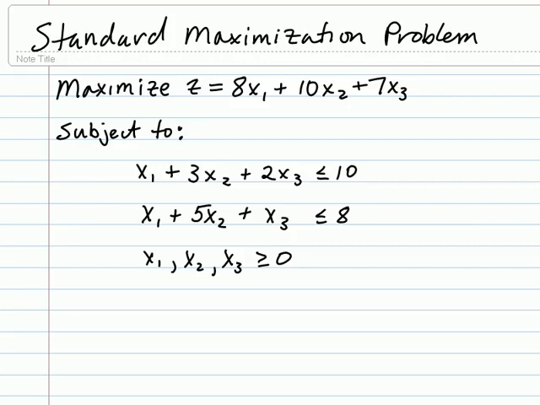We are going to be maximizing a standard maximization problem. We know it's standard maximization because the linear constraints are less than or equal to constraints with a positive constant, and we also have our non-negativity constraints so that the variables are all greater than or equal to zero.